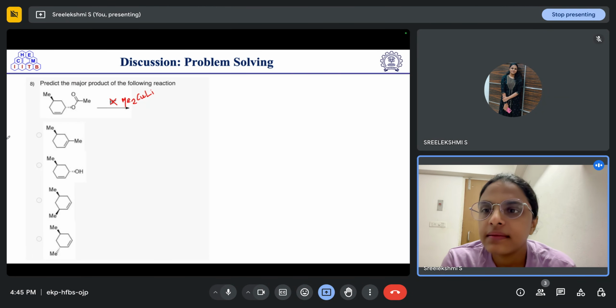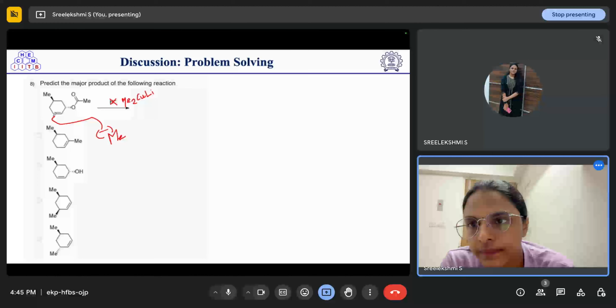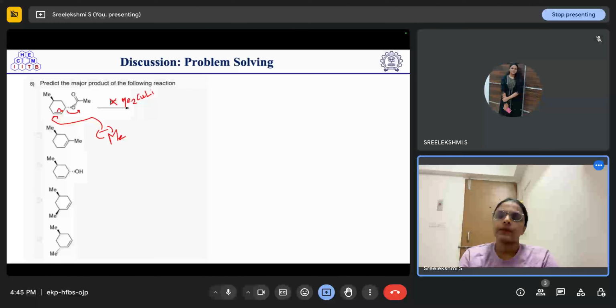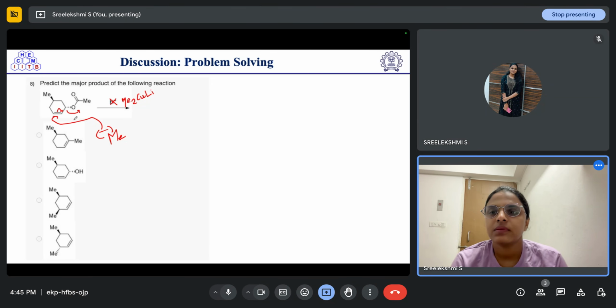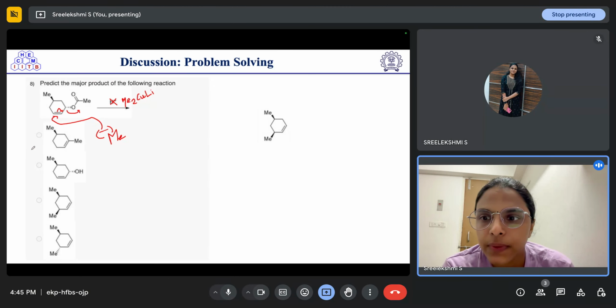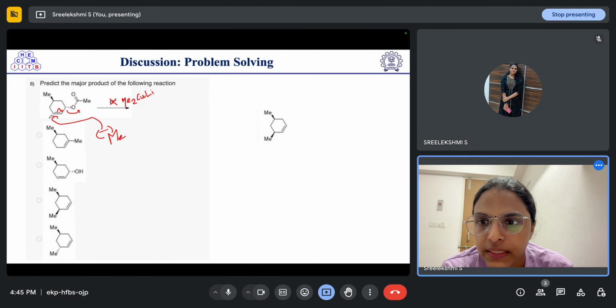So here what is happening is that first this methyl group, that is Me minus, will be attacking over this alkene, and this bond will shift to here, and this will be leaving out. So that is what is happening here. Methyl group will attack over this center, this bond will shift to here, and this will knock out. So which will be the correct answer? Correct answer will be option A. Yeah, the bond also shifted, this group left, and the methyl group is coming here. Not option A, it will be option C.